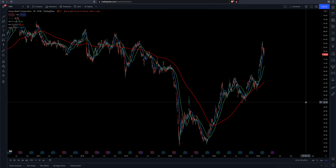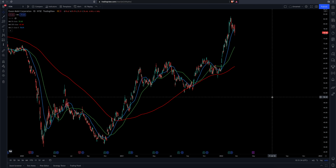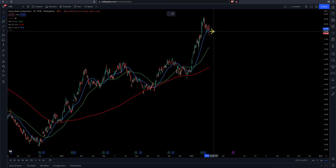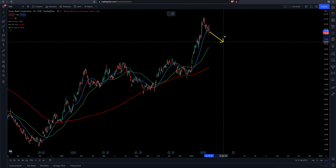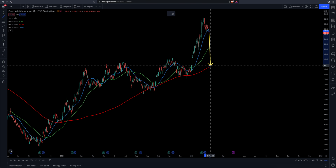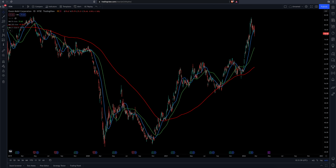Can the price just continue up from here? Of course it can. The markets look pretty strong this morning, but right now the odds favor some kind of reaction, and that could be sideways trading for a while, or it can trade down sharply and then trade back up. But these two, the 50-day and definitely the 200-day, need to catch up to price, and that could take some time. But it was a good trade, and I wanted to do a follow-up video.